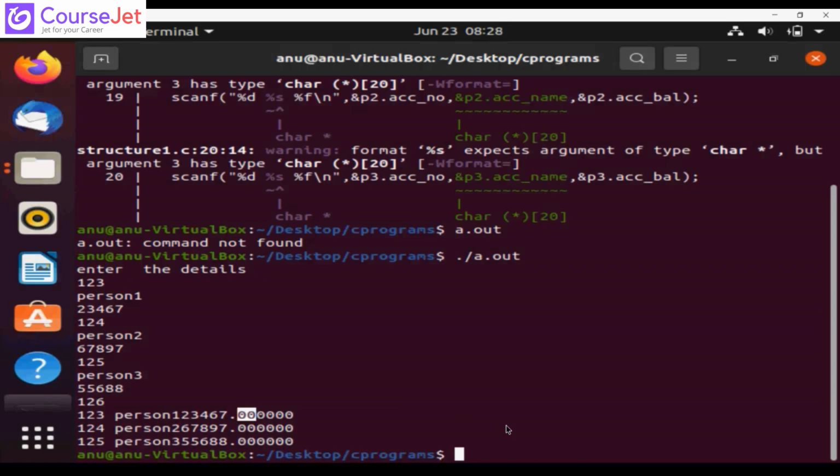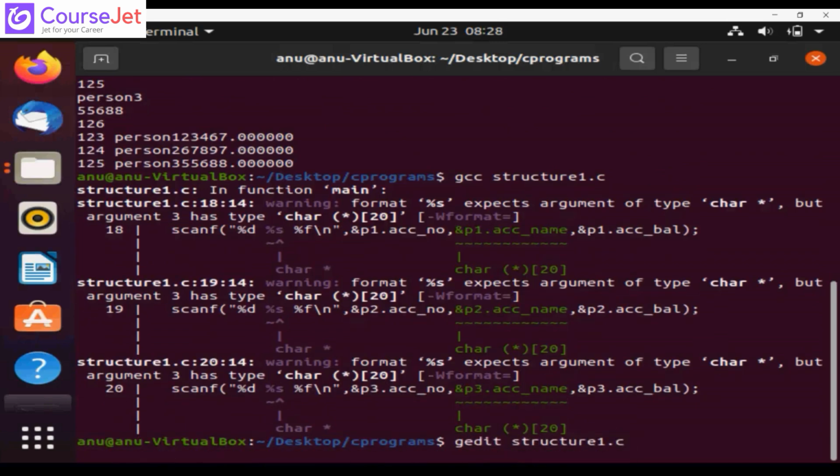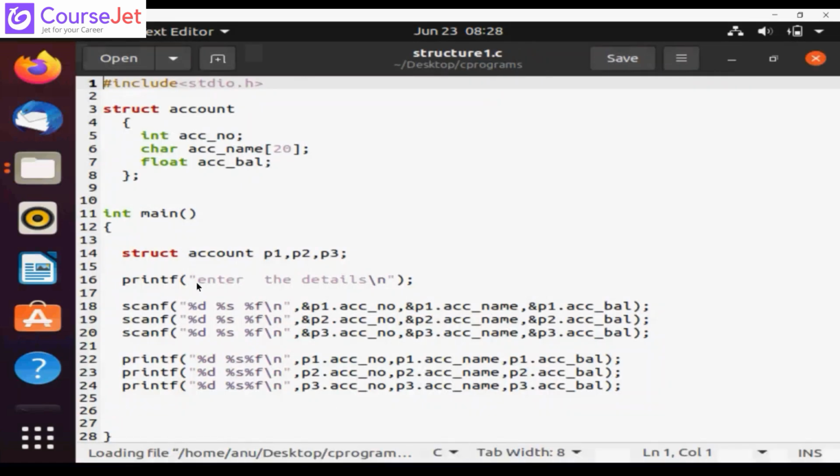In place of P1, P2, P3, we can simply write P[i], or P[10] for 10 people.